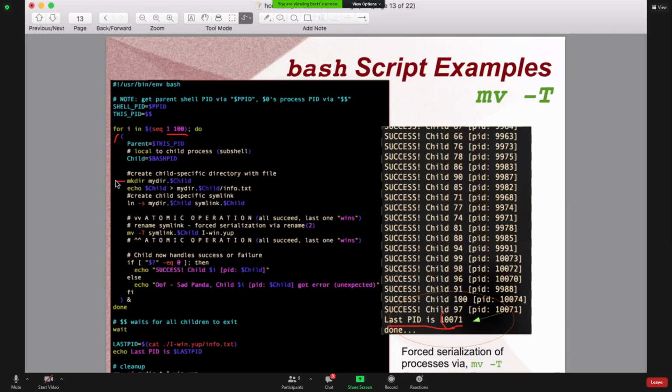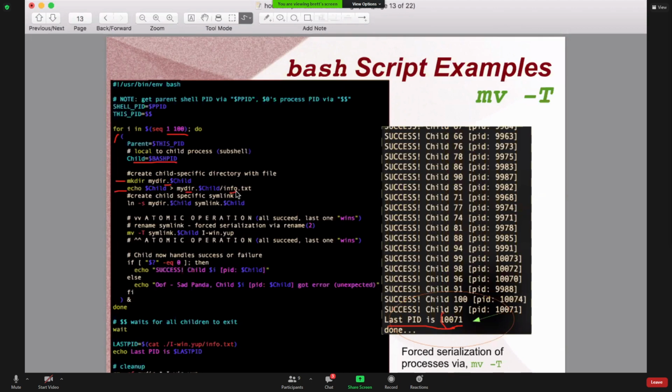Each child process creates its own directory with its own process ID name, so it's mydir.whatever the process ID is. This bash pid up here is the child's process ID. Then each child echoes a text file into the directory it just created, called info.txt, and all it's doing is echoing its own process ID.